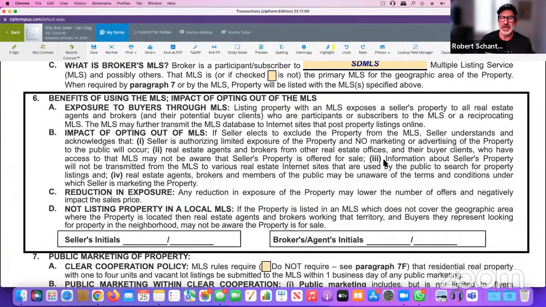So if we have agency created with potential buyers on a property that won't be on the MLS, we can actually show them that property. We just can't put it in the MLS because the seller doesn't want it. But this section then addresses the impact of opting out of the MLS and advises the seller, hey, the MLS is a powerful tool. It's really important that you get the most exposure possible that you can for your property to help the wider range of audience see it and hopefully get more money for your home.